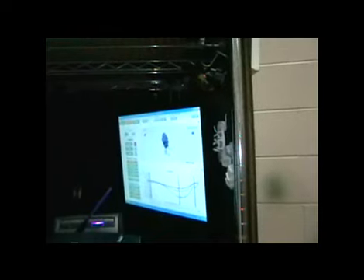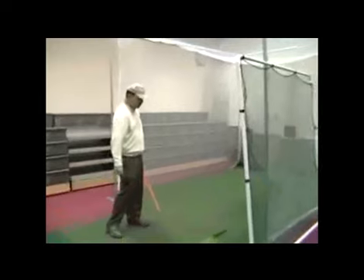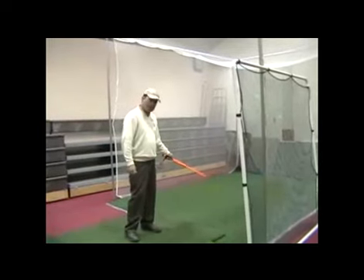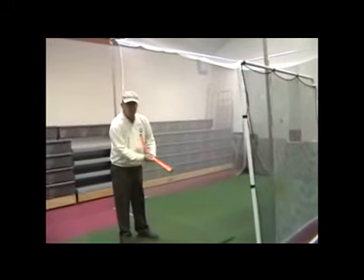And then we also have 3D equipment where I can show you your swing from six different camera angles. We can get your swing down to the 120th of a second in terms of exactly what your hips, shoulders, and hands are doing in the swing. I also have the most realistic hitting curve I've ever seen, from putterz.com. So when you hit your full shots, it feels as realistic as possible. And then I have three different green speeds for you to practice your putting: 9.5, 10.5, and 12.5 on the Stimp meter. That's benefited my students tremendously.